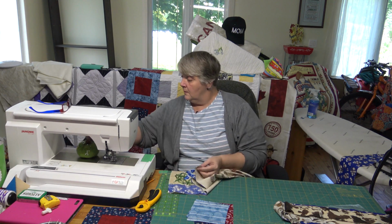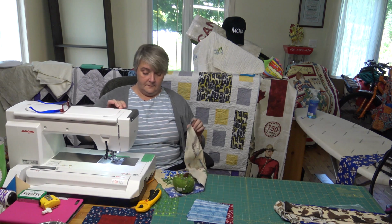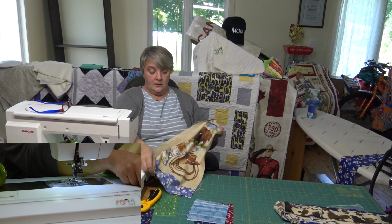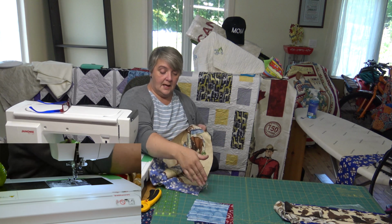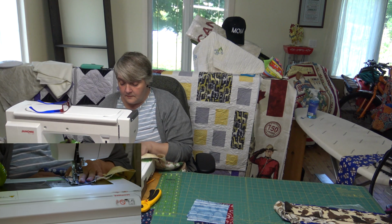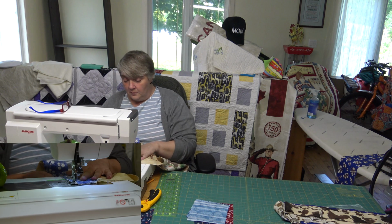Okay, and sew away. And we'll wake up Mr. Nomi here. Oops, there we go. So I put the bottom one on, and then the side one on. We're going to put it on down on the, well, I guess it would be the right hand side if we were looking at it, down on this side, and then we're going to add our blocks. And then we'll add our blocks from underneath. Okay, just put a fresh bobbin in, so we're ready to rock and roll for a little bit.